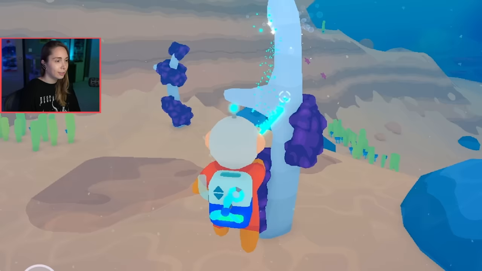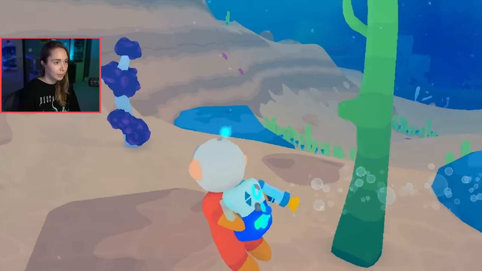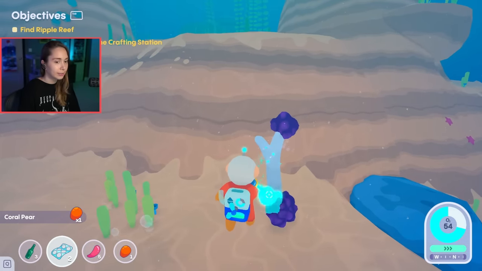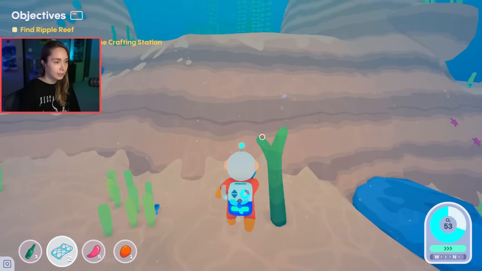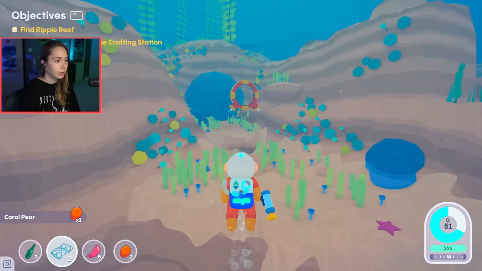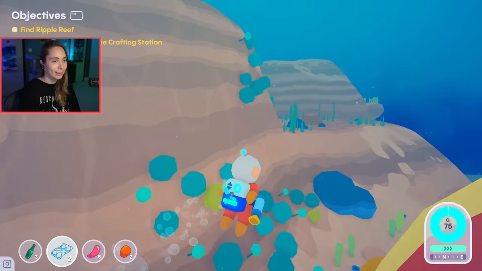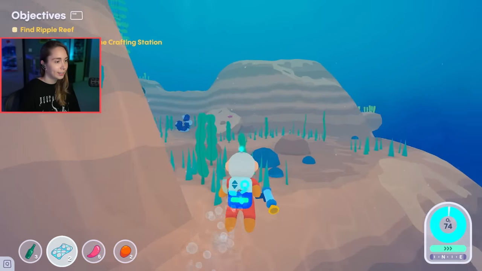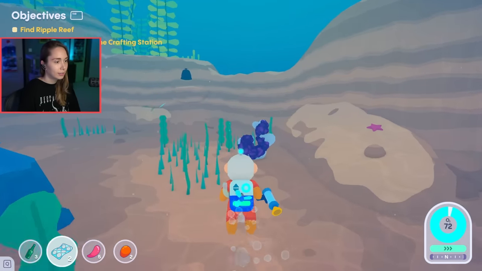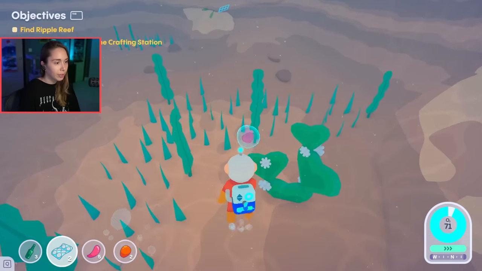You got it! Oh, it's so satisfying. Beautiful. Oh, mine. A coral pear. I'll take that. Let's go recharge, so you don't have to worry about it. It's cute. Okay. Let's go clean up some more. Is that a garbage bag there? Oh, pretty flowers!